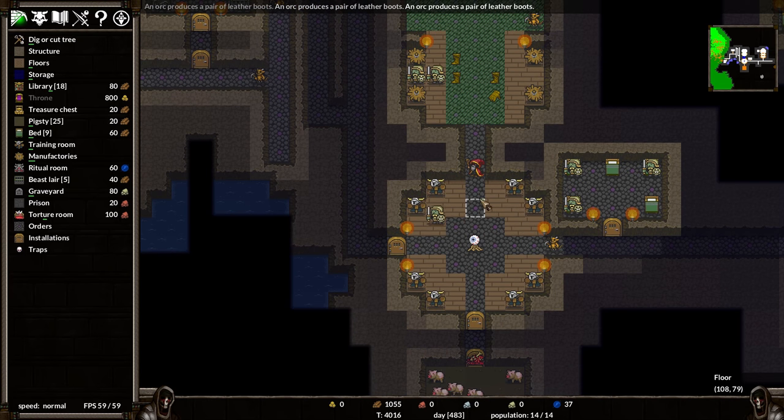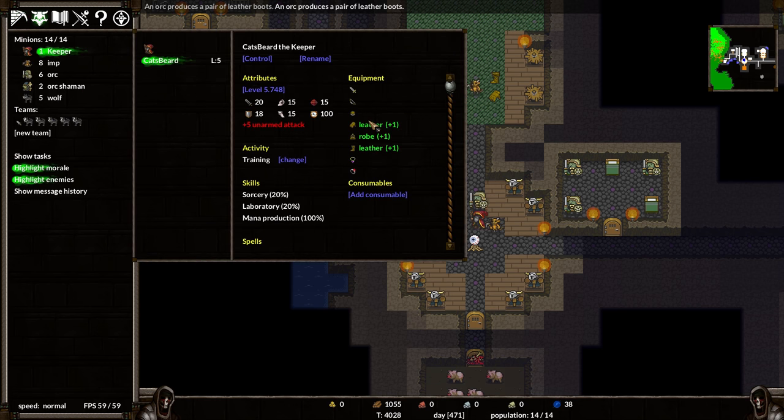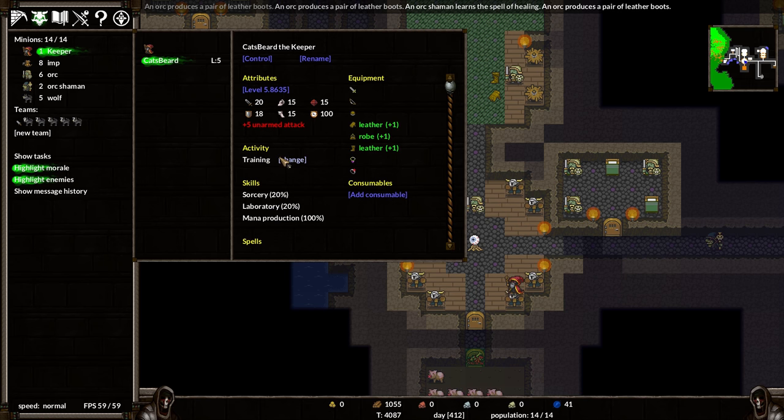Now, my keeper just went off and equipped some things. If we have a look at my keeper right now, we'll notice he's currently wearing a leather glove, the robe that he started with, and leather boots. He's got skill of sorcery 20%. Oh, actually, he's not as good as the... that's interesting. He's not as good as the shamans, but he does a little bit. Oh, no, sorry. Mana production 100%, but sorcery 20%. So I'm not actually sure what that means. Maybe his spells are just not as good. That surprises me, though. But we'll see that his level is slowly going up.